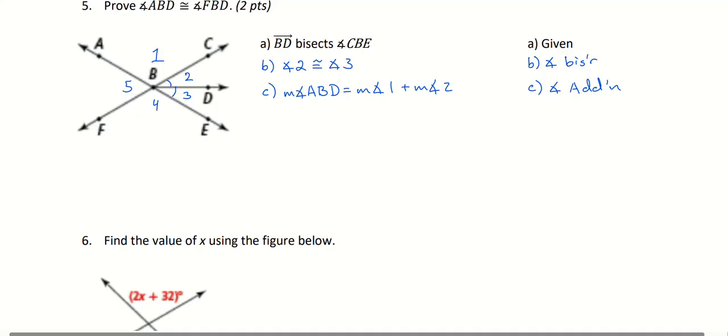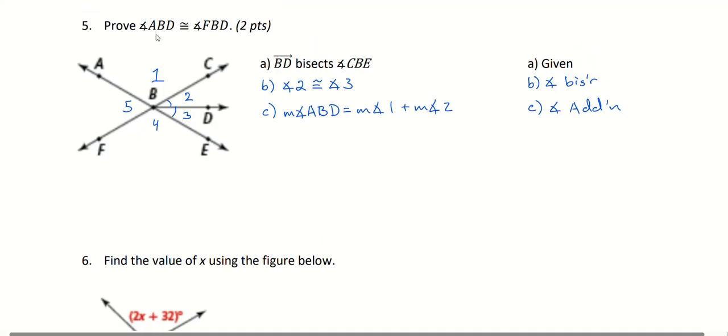Notice, I had to do this because I needed to get ABD into my proof. I now have ABD in my proof. What else do I need in my proof, though? Not only ABD. Is there a way using angle addition that we can get FBD in the proof as well? Yes. How? Same method. Okay, so I know, measure of angle 3 plus the measure of angle 4? Yes. And notice, I didn't call this C because I'm going to use the same angle addition.